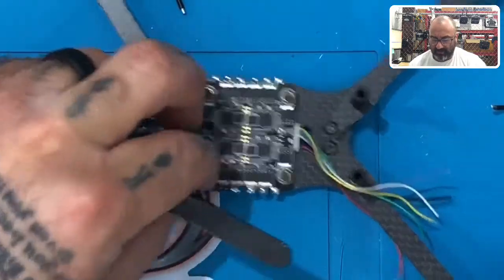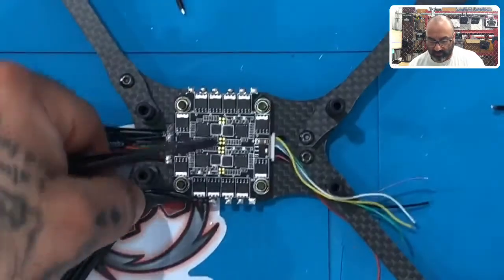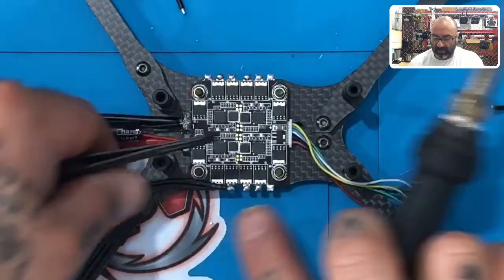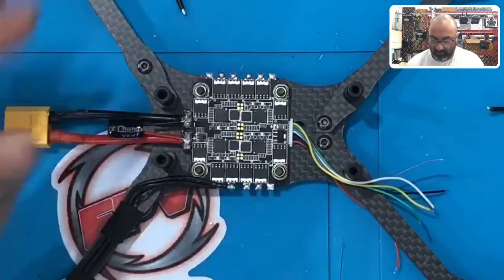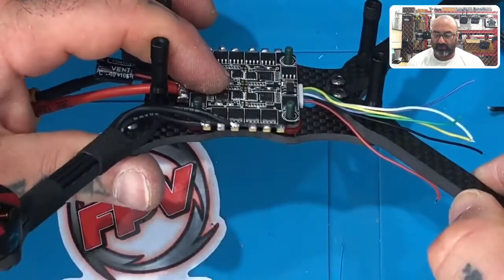Okay? Now, if you look at this, you have the wires neatly done. They all come over each other perfectly. They will lay nicely when you put the pieces together. And I think this is a good look overall. It's a safe look. I don't see any problems with it at all. The wires can sit over the frame. They're not exposed outside of the frame. So I think you're set there. And everything here looks really well done.